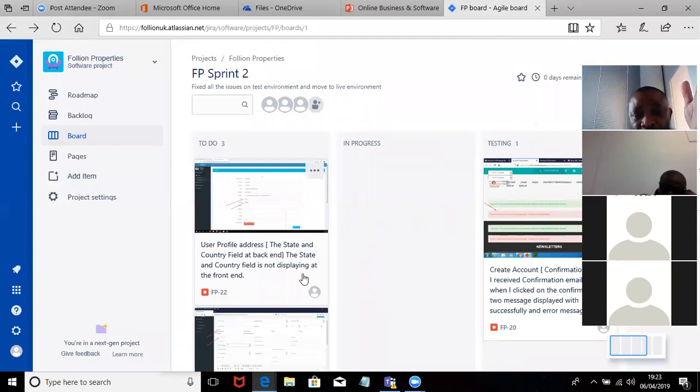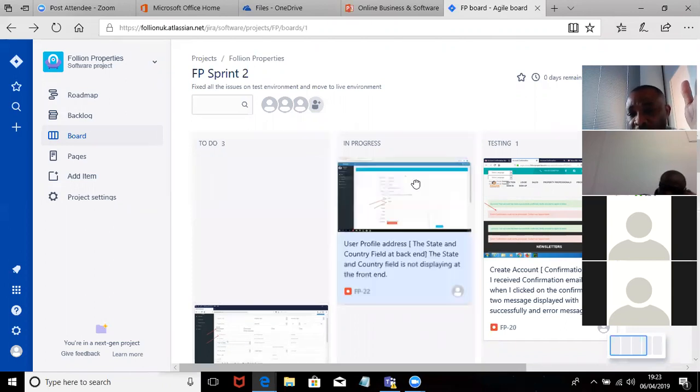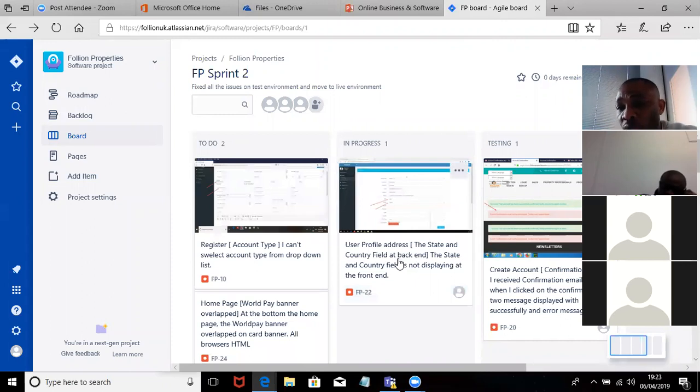Now, once they finish, they move it. You can just move this like it's in progress. In progress means they started working on this defect, because this is a defect. Because when you are reporting a defect, you put the issue there, the steps, the picture, you take a screenshot of that defect, you summarize what the defect is all about, you state the severity of the defect. We are still going to discuss that in detail when we get to reporting of defects. I'm just trying to explain other methodologies.